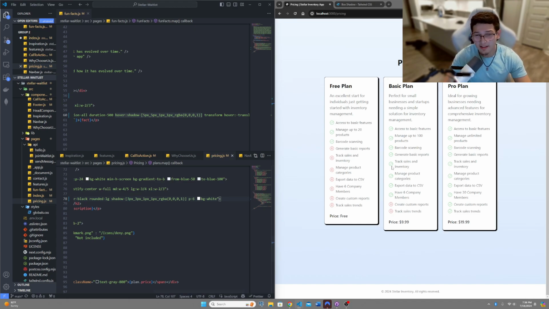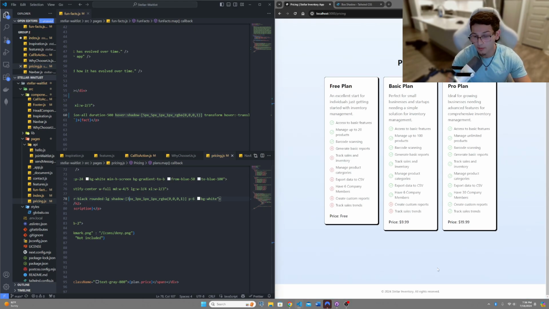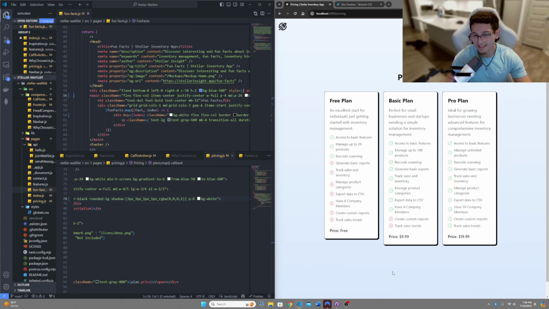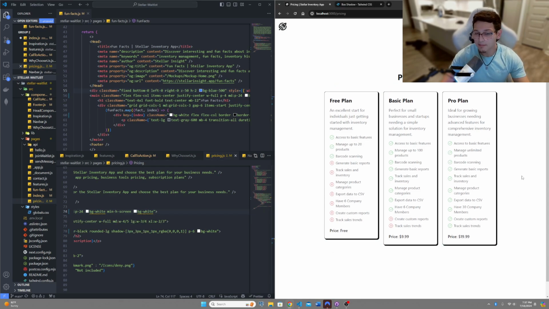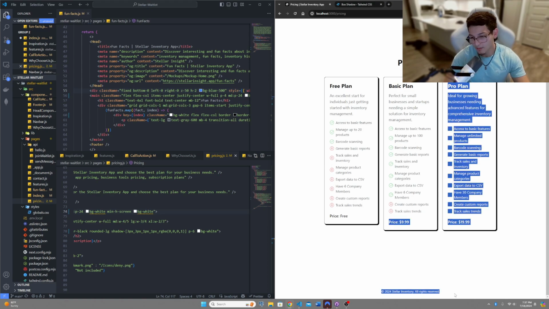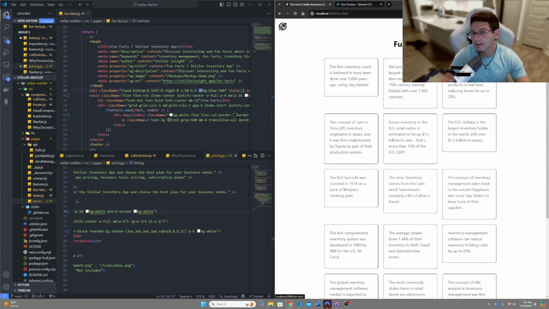I did shrink it a little bit because it was kind of too big, but here's some color theory for you. So it's fading from white or blue 50 to blue 100, and we're just gonna make it pure white. And look how it changes the style. So now we have this minimalistic design of a pricing page with a white background that fades in with the footer. So we have pricing down, we have fun facts down.